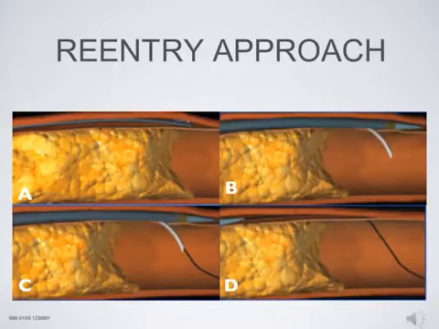So this is the re-entry device for a pure approach. As you can see in A, the wire goes around the vessel itself, into the medial or sub-adventitial area. The catheter is then inserted over the wire beyond the opening, beyond the distal cap, and the needle is punctured into the lumen. You can see the wire then traversing through the needle into the open vessel, and then that is maintained distally while the catheter is removed.